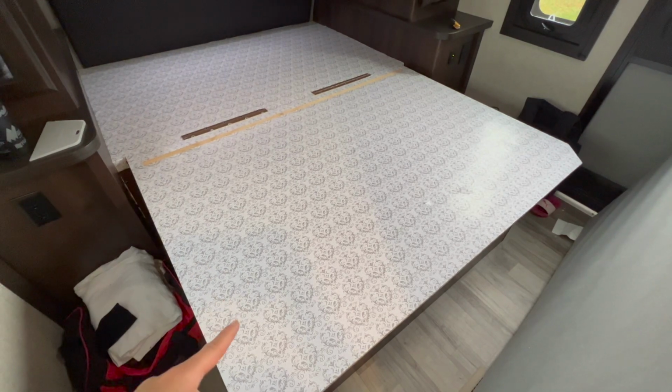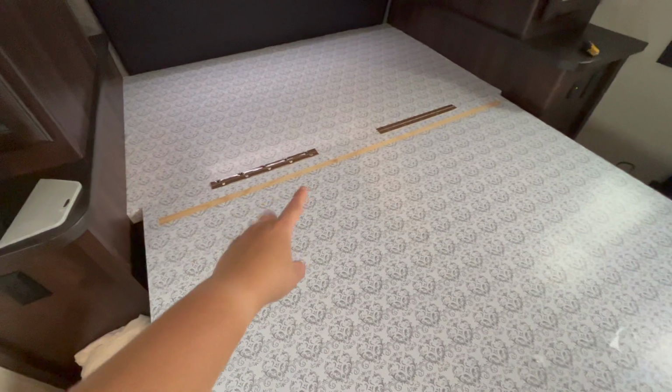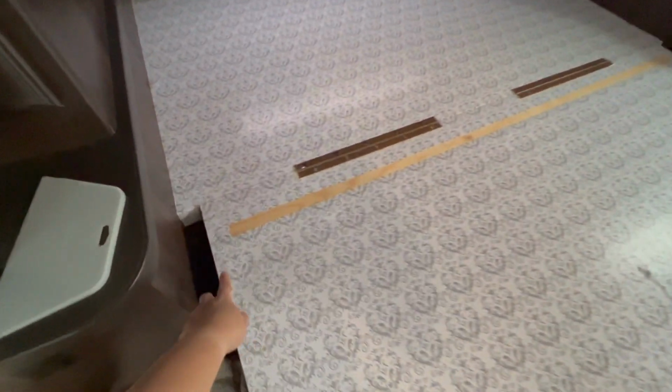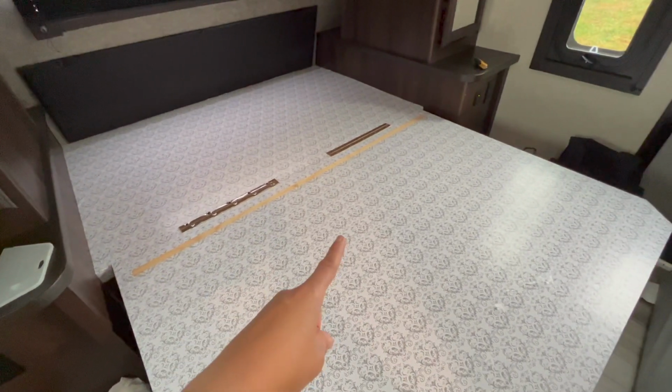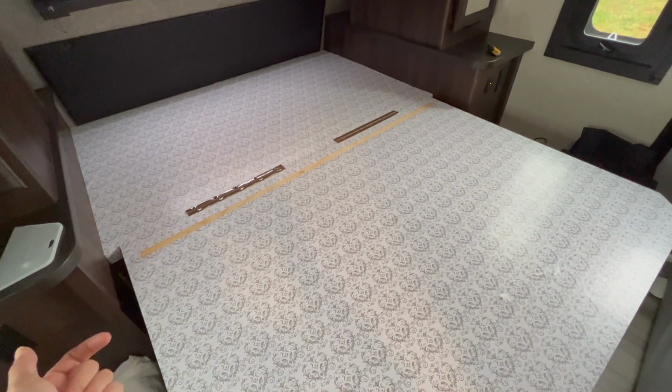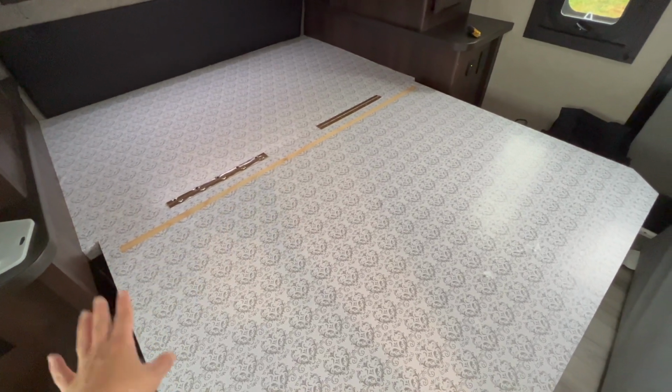Okay, so our bed is done as well. I just finished it. All that was left was like this little sliver, but it's okay because the most important part was getting at least that little corner right there, just because I didn't want to touch it or get any splinters from there. But that's really the only thing that's left.